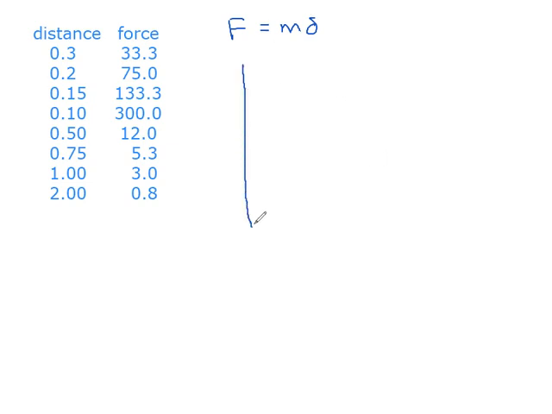And spoiler alert, it won't, but just to do this really fast, our distances go up to about 2, so we could have 0, 1, 2. I'm doing this quickly because I kind of know what's going to happen. And for the forces, our numbers tap out at 300, so we have like 100, 200, 300. And so if we plot some of these points, at 0.3, about there, we have a force of 33. At 0.2, we have a force of 75. Right off the bat, you can see we're not going to get a linear relation.